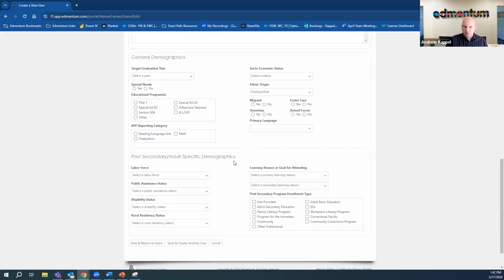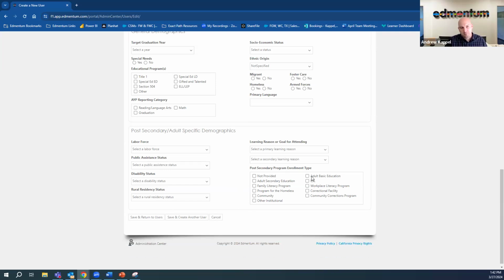Once you're done with that, you're pretty much done. You don't necessarily need to fill out either of these two sections. You absolutely can if you want to, but there's not any major need that says you have to put something in either one of these. One thing I have seen is some people will check the ABE button here, but if you don't, that's not a big deal either.